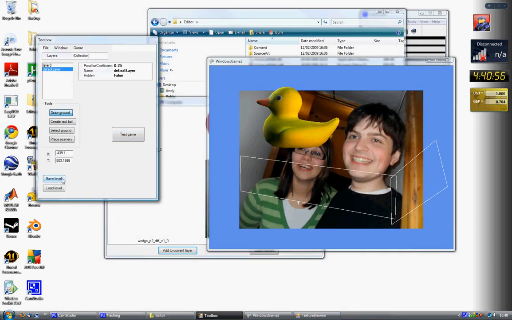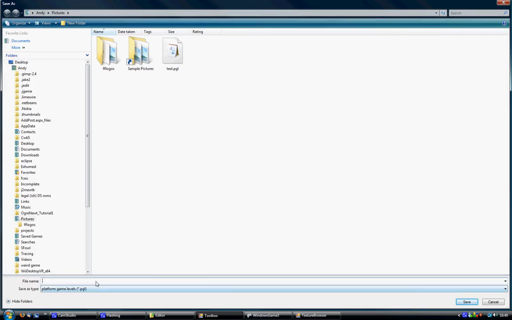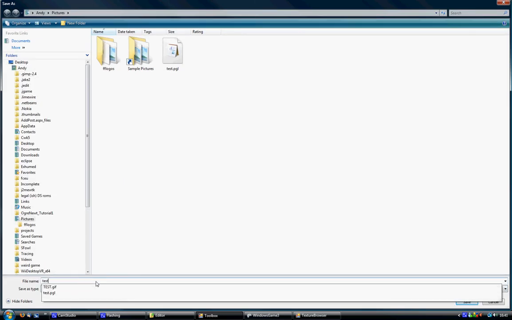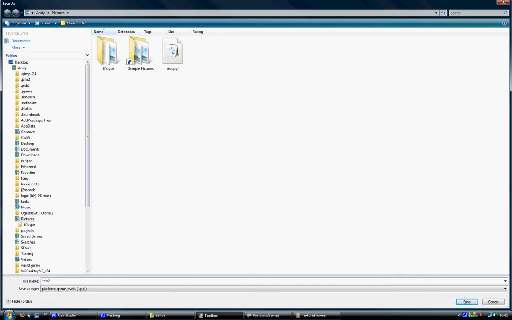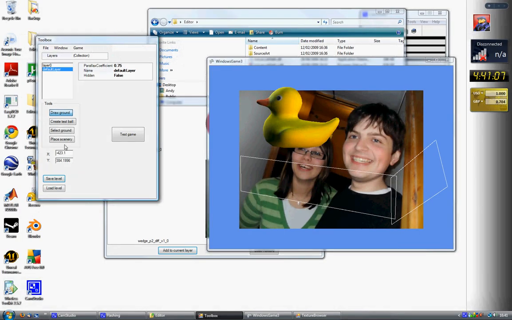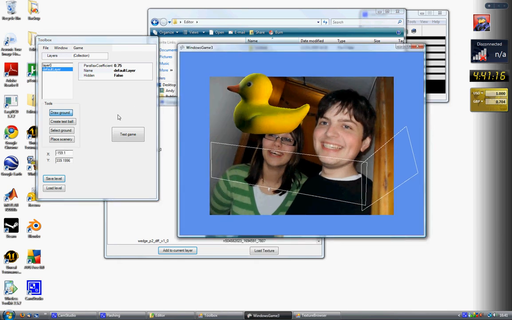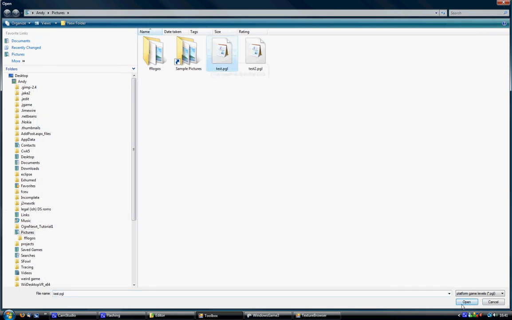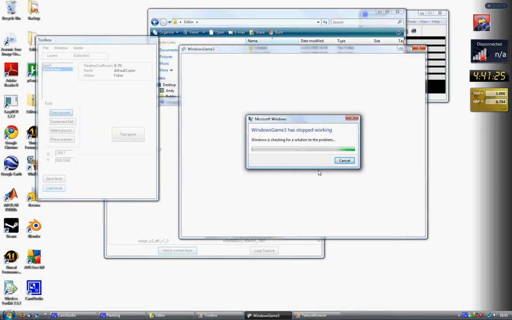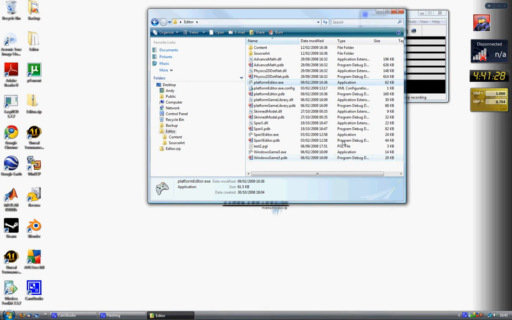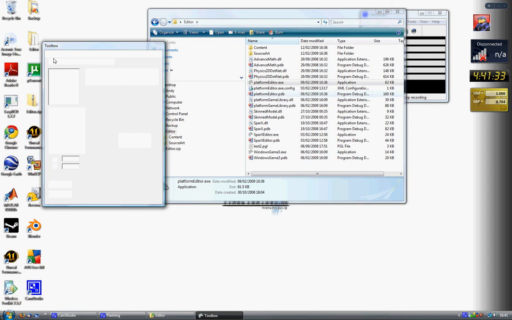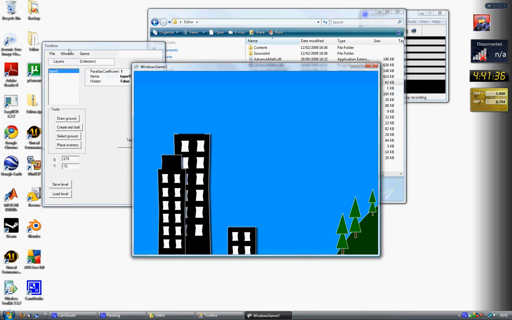Okay, then just to show you that it will actually load, I'll just create new, which I haven't implemented yet. That's another thing to do. As you can see, this is a daily work in progress. Okay, well I'll just load this other level that's here. Oh dear. Okay, that level was from an older version that's not compatible, I think. Anyway, this will demonstrate that yes, you can actually test too on this version, so that should work. And there you go. All working as you'd expect.